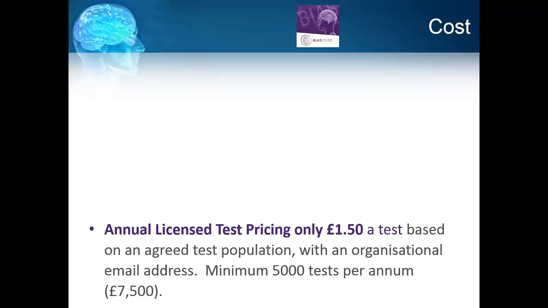So in the organisation we've just spoken about, 5 ranks across 5 roles, we're probably talking about 25 links along the way so that they can break their data down. So this is the cheapest way for a single employer to test their staff and continually test their staff. This is probably the best package.